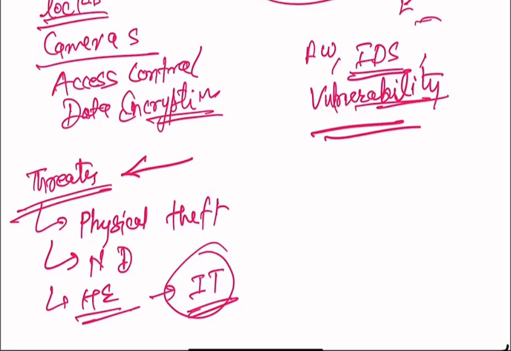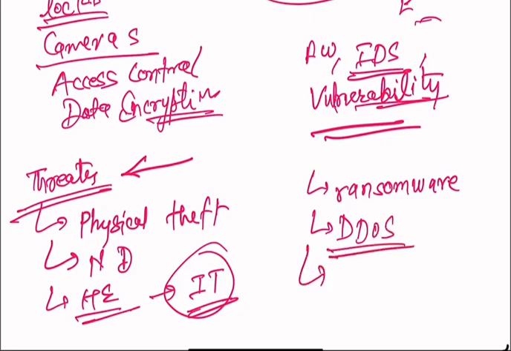But when we talk about cyber security, professionals are primarily concerned with cyber attacks, which can come in various forms like ransomware. We already faced such things 5 to 6 years back, if I'm not wrong. We have denial of service attacks, DDoS, distributed denial of service. We have social engineering scams as well, like phishing, and all these come under cyber attacks. So these are the threats we need to focus on.